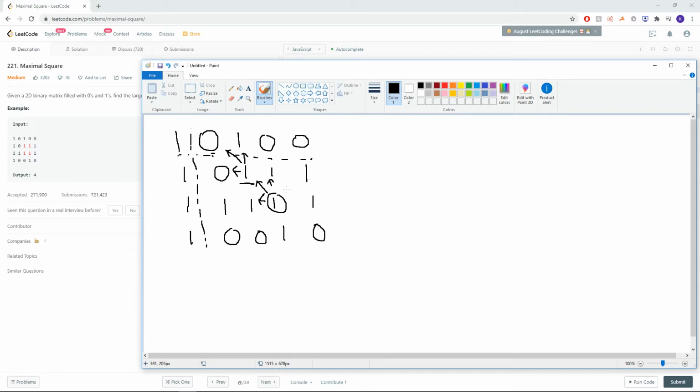So to do this, we would once again create the 4 squares that we would be currently using, which are these 4, and we would think between these 3, which one would give me the largest area. But once again, because it has to be valid, we always choose the lowest value. So we keep doing this until we get to the bottom, and we'll update our max while we're doing this.